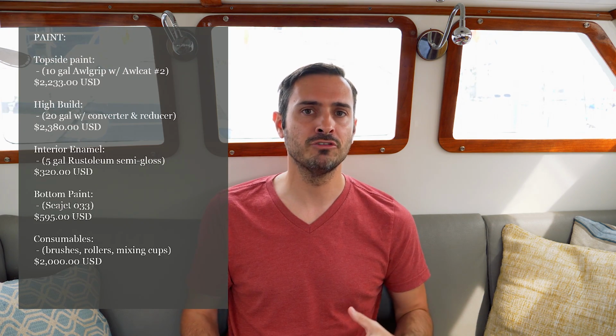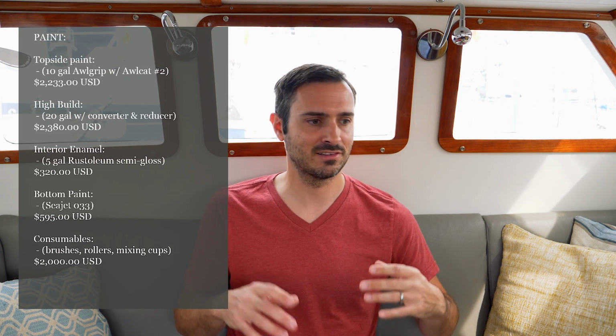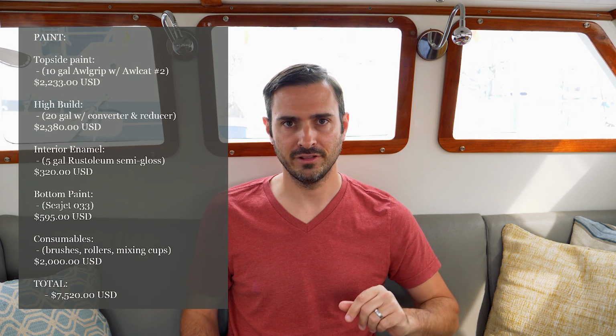Bottom paint, again, self-explanatory. Consumables: more sandpaper is going to be necessary for this, different grits, of course. A lot of the thinners and reducers and all those different things are in that category. Brushes, mixing cups, all those different things. So that's a catch-all for those items. Talking to other builders, it seems to be a pretty safe number that we're at here. We've got a little bit of buffer there, so we should be all right.